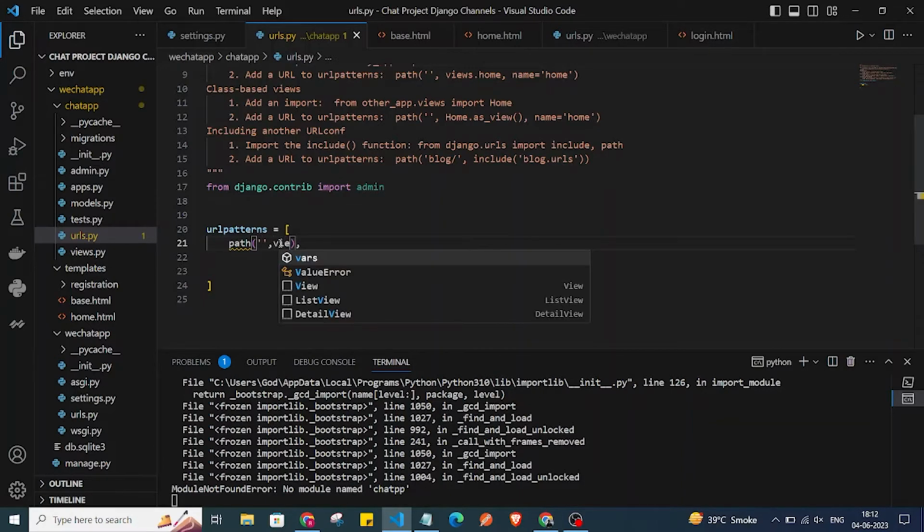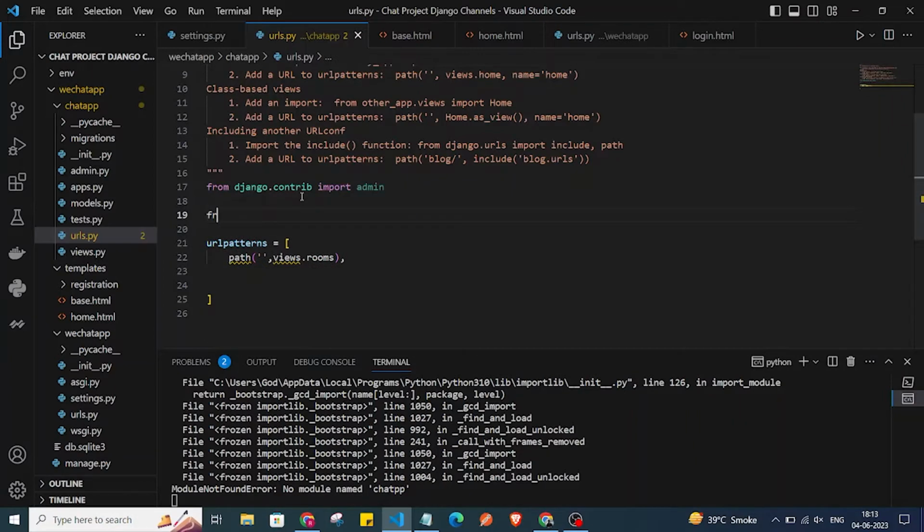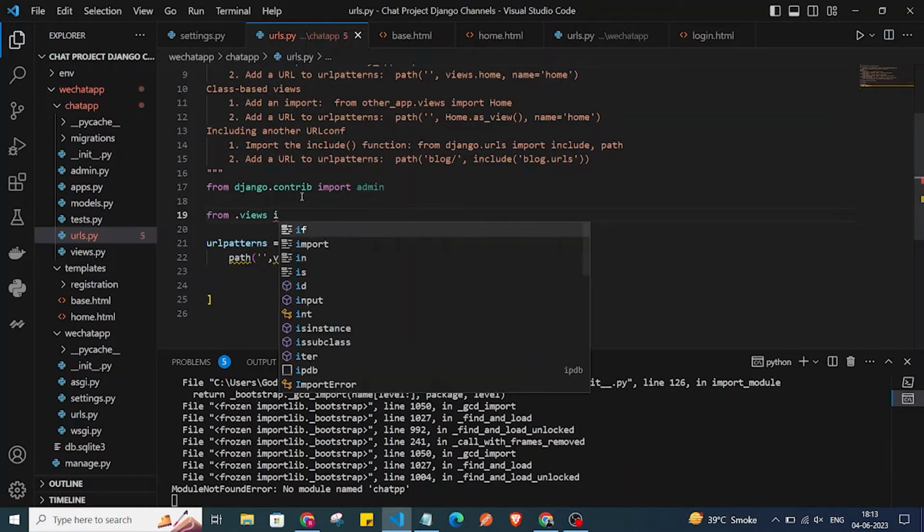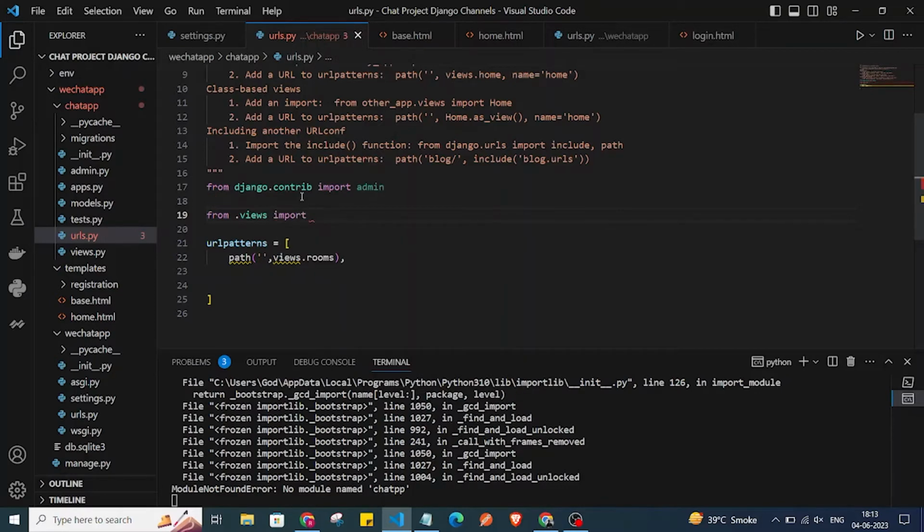Okay, so I'll just remove this, and we'll have our main page, so I'll keep it empty, and I will create a home page view. So we use dot home page, or I'll say rooms. Okay, rooms will be the main page. So I'll import from dot views, import rooms.